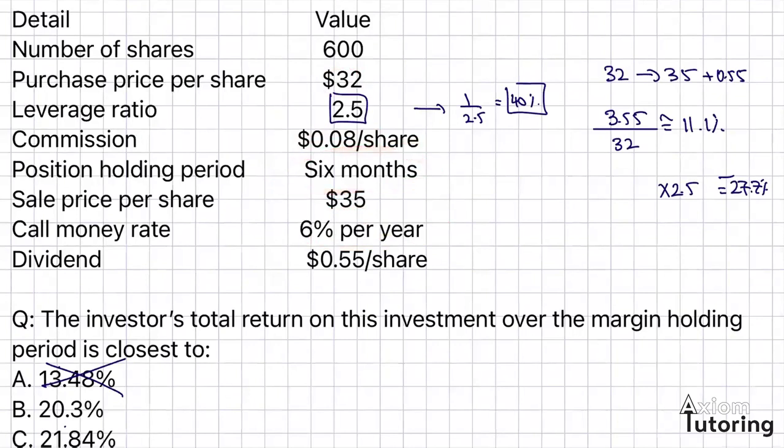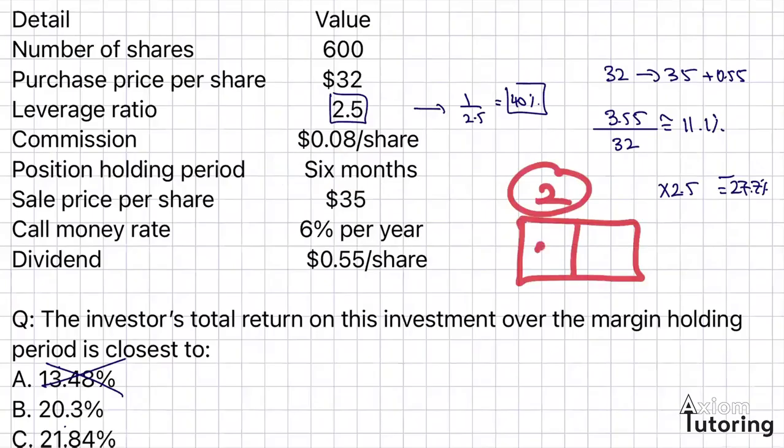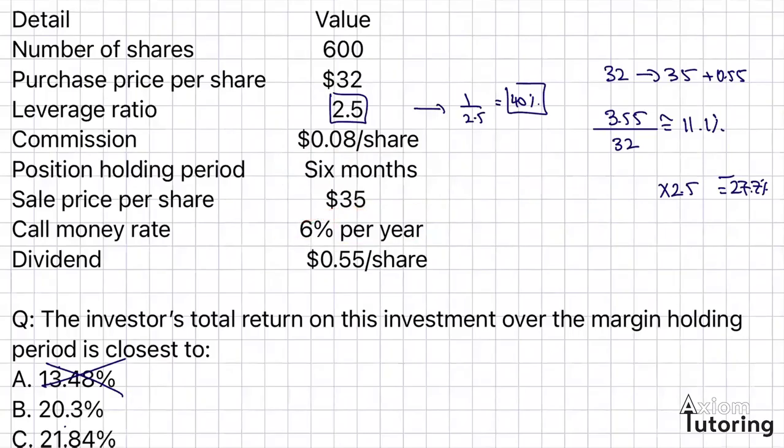So if my leverage ratio was 2, I would have to pay 3% of my initial money. One way to think about it, remember you have a leveraged position. Let's say the leverage ratio is 2 because it's easy to say. Then you have $1 of your own money and $1 of other people's money. If you're going to hold their money for 6 months, you're going to pay 3% interest. So really what you're paying here is 3% interest on 1.5. You take the leverage ratio, you take away 1, which is the money that you have, then you pay interest of 3% on 1.5 times your initial capital.